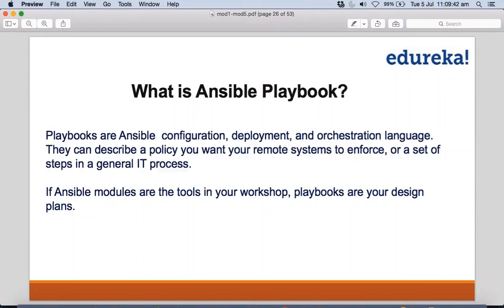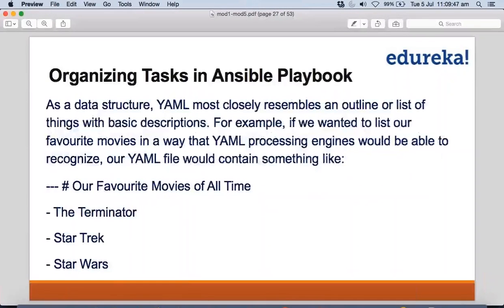They are actually high-level design plans, and this is an overview. So how do you organize a task in an Ansible playbook? It's simple: just note it down in a sheet of paper or a file to make sure what needs to be done on a destination server. You can organize them one by one in serial order, and Ansible runs serially from top to bottom. Whatever you write first, it is going to execute first. So it works as a form of data structure.